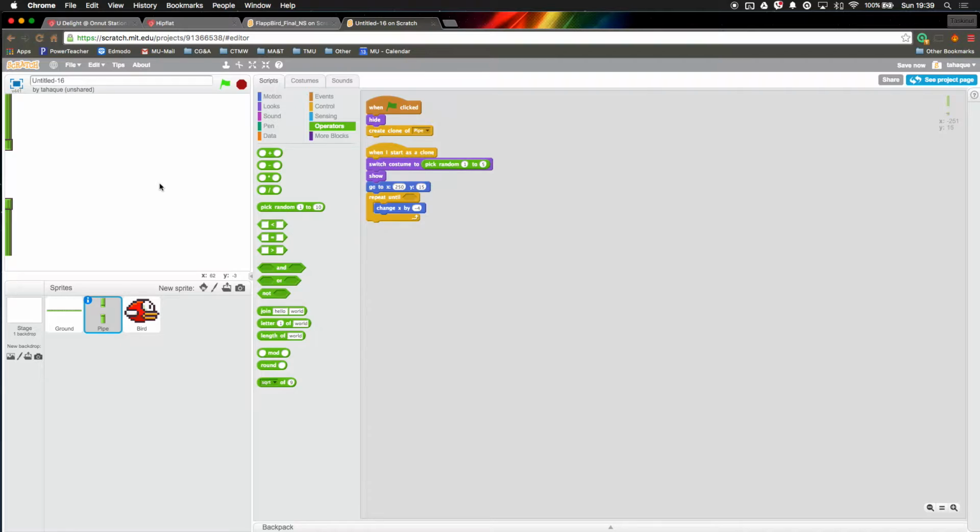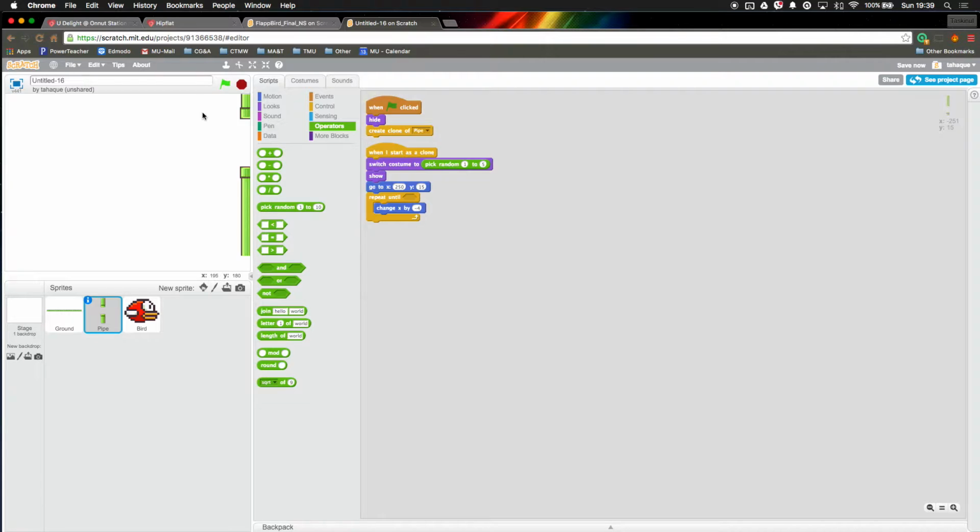And the way that I would do that is actually quite simple. There's many ways you can do it, multiple ways. So let me show you one of them. One of the ways that you could do it is using conditionals. So you can say, all right, when my pipe reaches a certain number, it's moving along the x-axis.